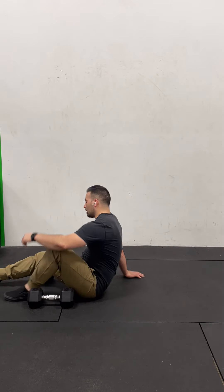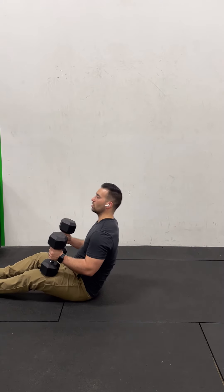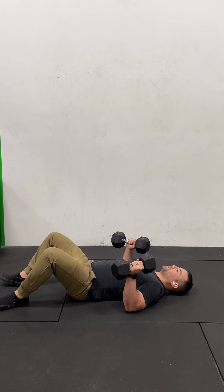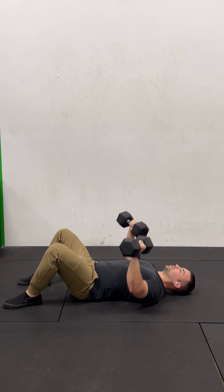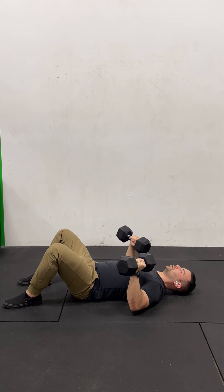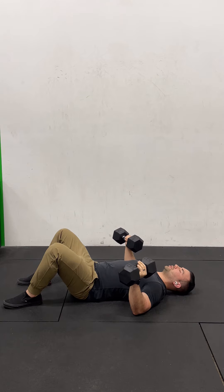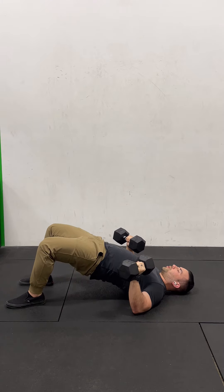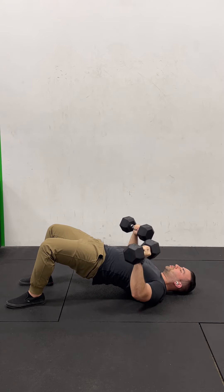For the floor press, we're going to be seated on the floor. It's easy to start seated with the dumbbells on either side of you. Get the dumbbells in your hands, on your legs, and then roll back into your floor position. Keep your elbows about a 45-degree angle away from the side of your body, pointing out to the corners of the room. Press from elbows on the ground to arms straight overhead, then lower them down with control until the elbows or back of the arms touch the floor again. To increase difficulty, push your hips up into a bridge while you do your presses — this requires more midline control and will be a little more difficult.